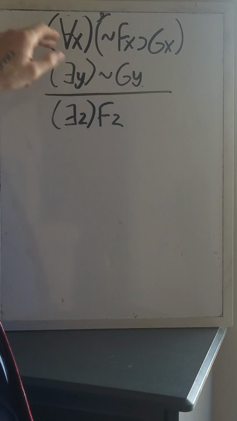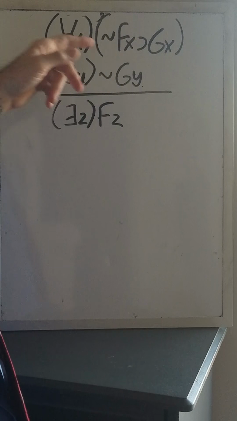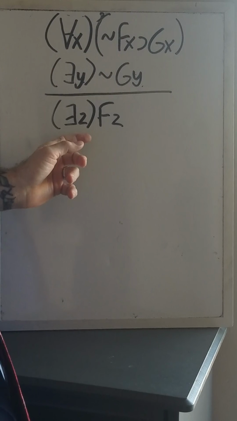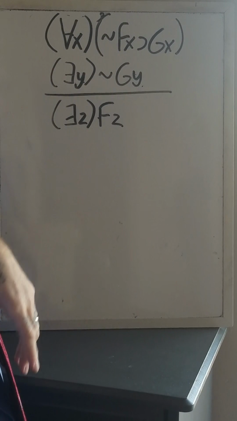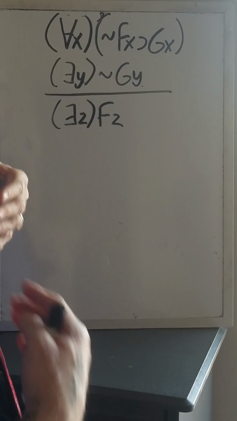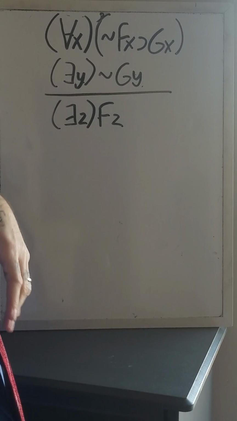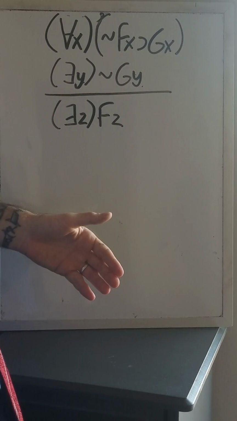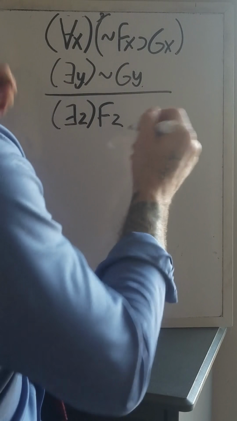So this says, for everything in the universe of discourse, if it's not F, then it's G. There's something that's not G, so there's something that's F. And sometimes it's a little hard to get an intuition about these, but this looks to me like it's kind of like modus tollens, right? Which, remember, is this pattern.